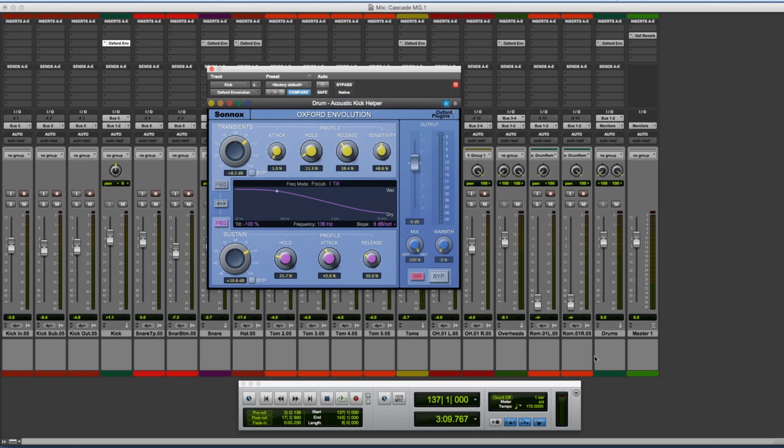The difference control is very interesting because it allows you to just monitor what's happening inside the plugin itself, the actual process signals. So you can listen to that and hear what transients are being affected, for example. So you can use that to really fine-tune the controls because you're only hearing the process sound.